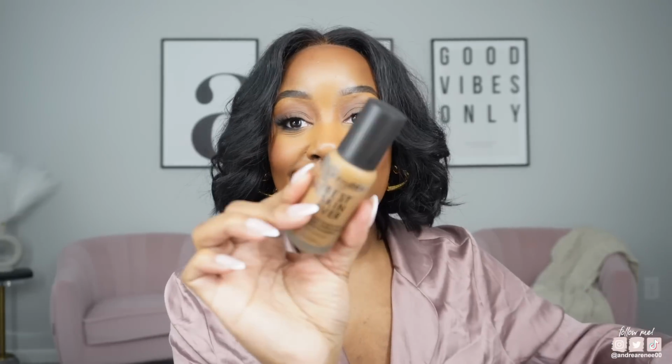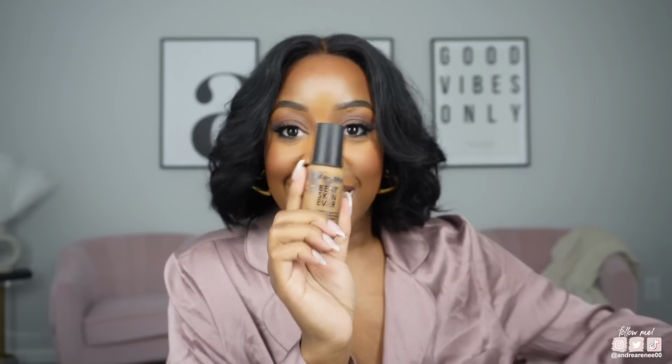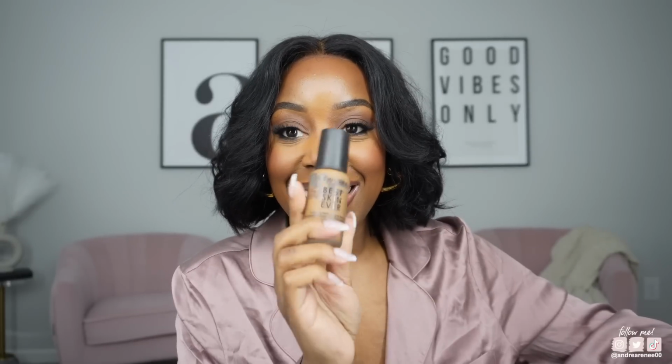Sephora Best Skin Ever. Oh my gosh. Look at this, y'all. Look how much I've used. I'm gonna get rid of it. It's so good though, but it's time for me to just get rid of this stuff, okay? It's time for me to get rid of it. But that is a good foundation. I'm not gonna lie, that is one of my favorite foundations, but I am content with what I'm keeping already.